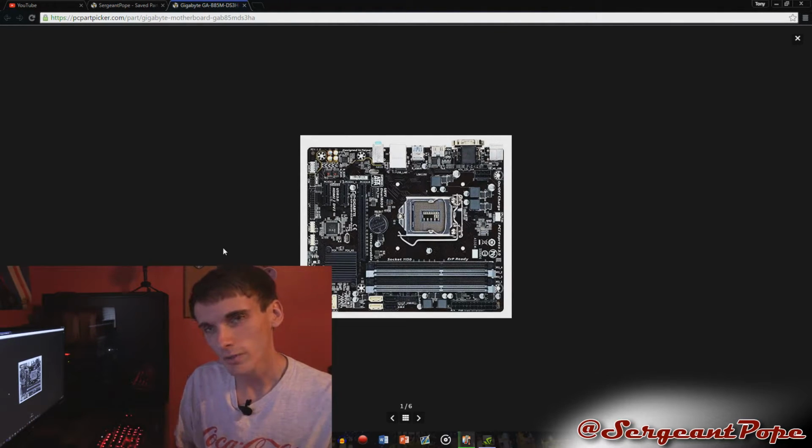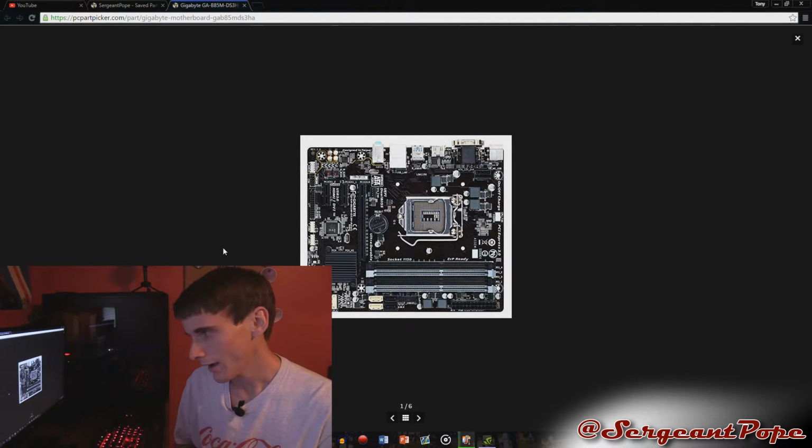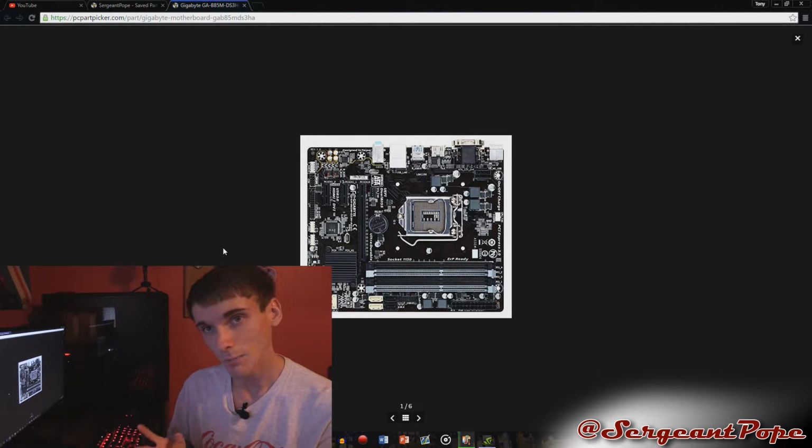It has multiple PCI Express slots that you can do SLI and Crossfire with and everything. I'm not going to do that because I don't really care too much about the graphics side of this system. Mostly just the processor side is important to me. So just one PCI Express slot. Has 4 DIMMs for DDR3, which is pretty good. And by the way, as you can see, it's MicroATX.